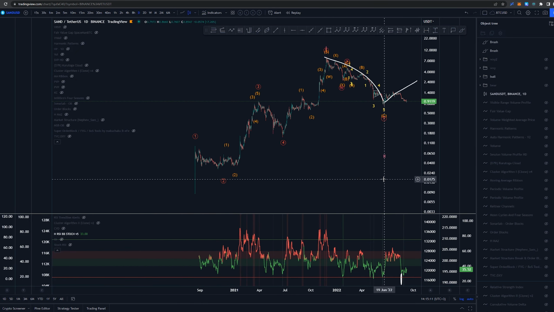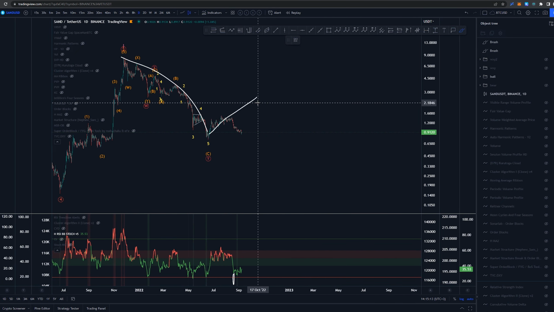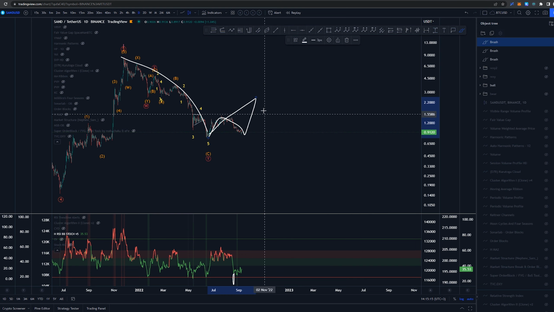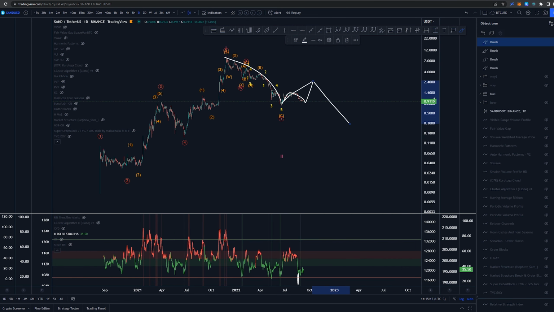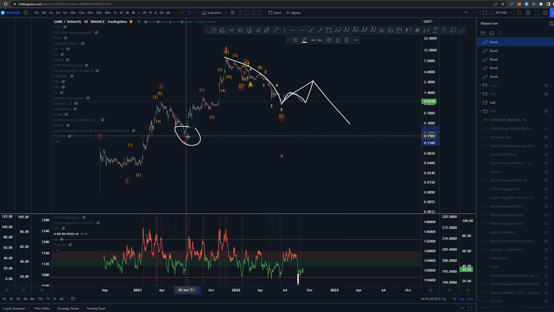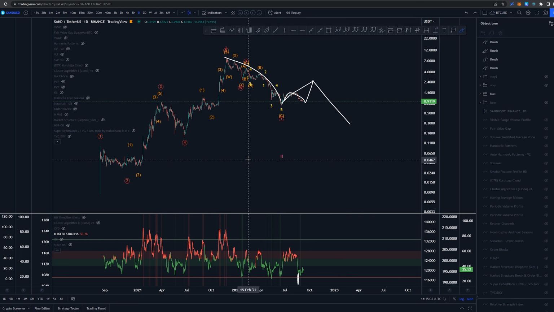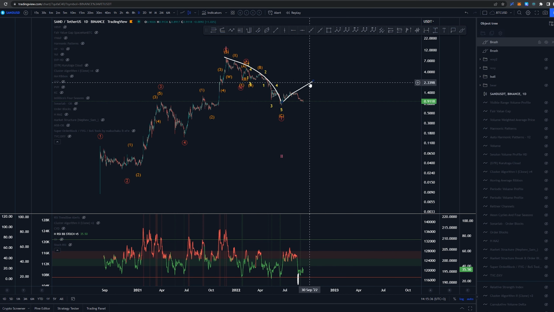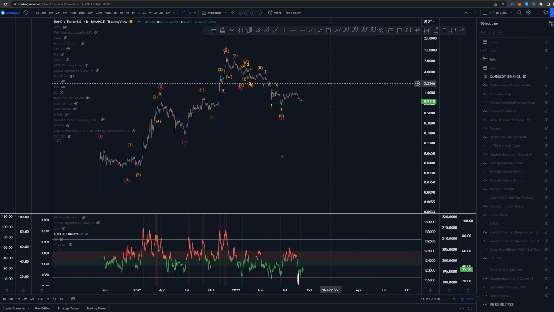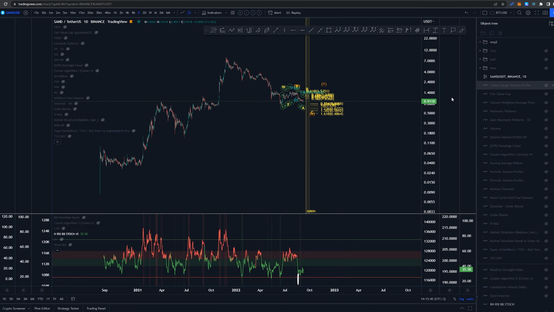bad looking an overall structure if we want to be coming down again after this WXY has been put in place and do something like that. We could even be taking out this previous wave 4 area for sure, around 14 cents, if it gets that bearish. At that point, this would be the area where Bitcoin would go to sub 10k. But yeah, that is just one scenario. We don't need to be too scared about that either.